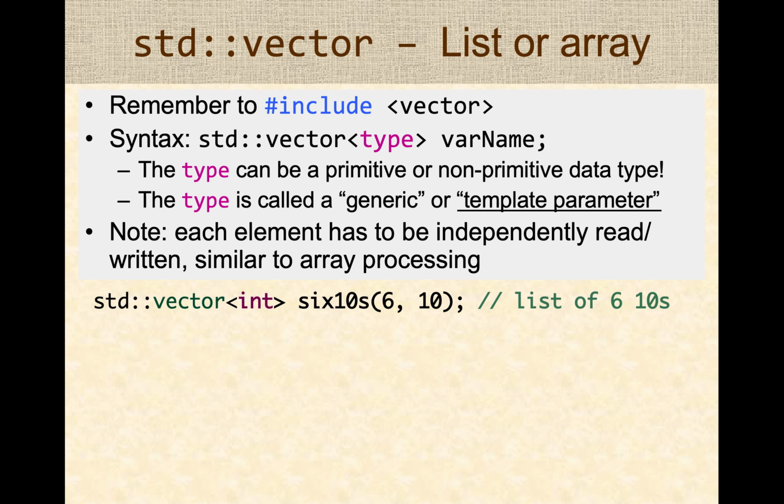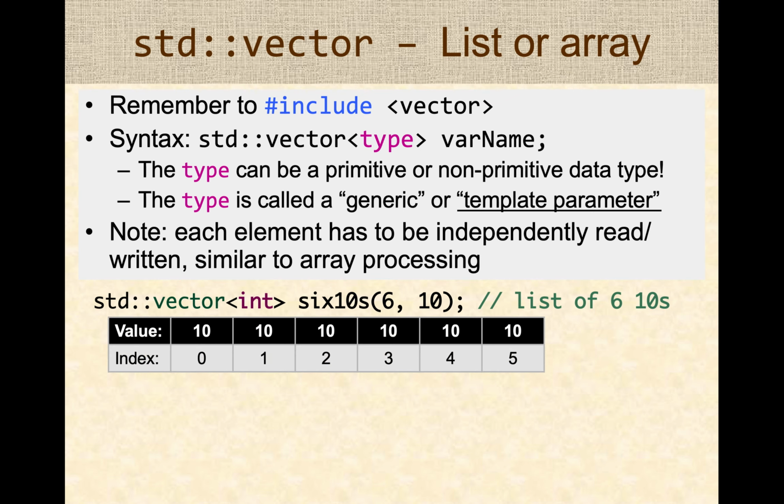Let's look at a few examples. Here is a vector of 6 integers. Notice how the type int is in angle brackets to tell the vector that it's going to contain integers. And with a definition like this, you should be able to visualize this data structure as an array of 6 tens, because 10 is the initial value that's been specified. And there's a logical index position associated with each one of these entries. And note that index positions for a vector start with 0.